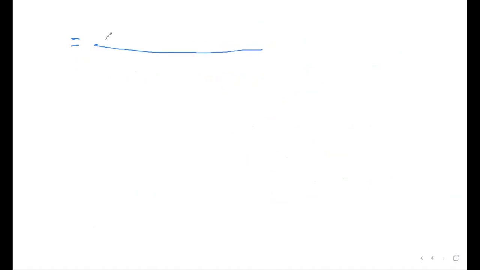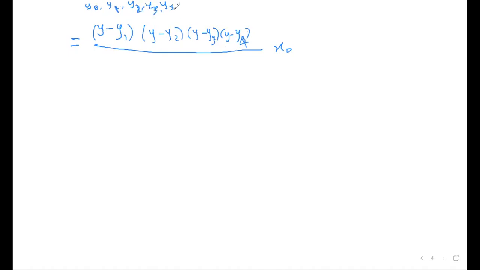So first of all, let me choose my x naught value. I need to write something without my y naught. So this is the idea. I have y1, y2, y3, y4, up to y5 and x1 up to x5. So I need to write the rest of the terms. y minus y2, y minus y3, and so on. Sorry, this is y naught, y1, y2, y3, I made a mistake.